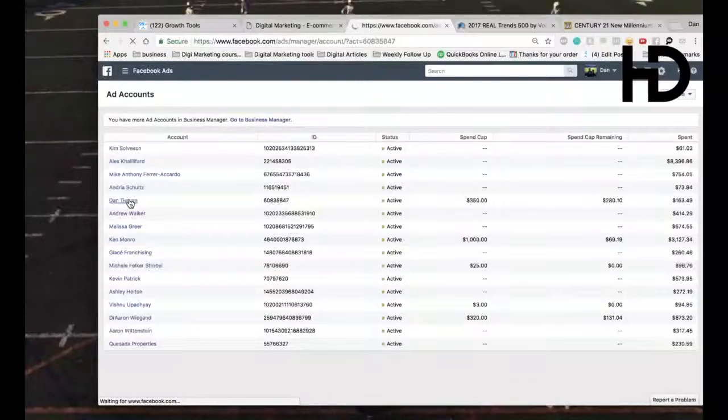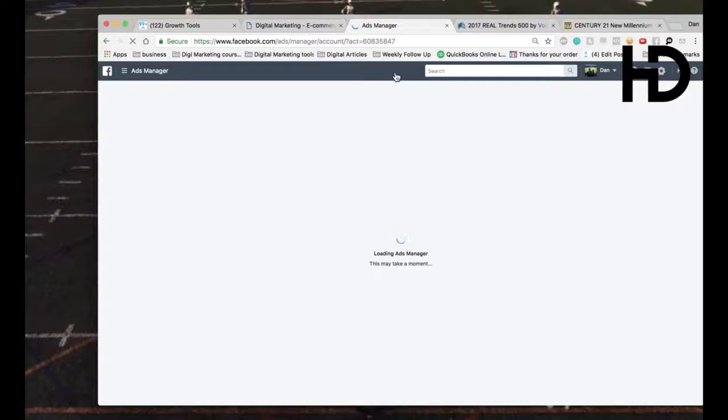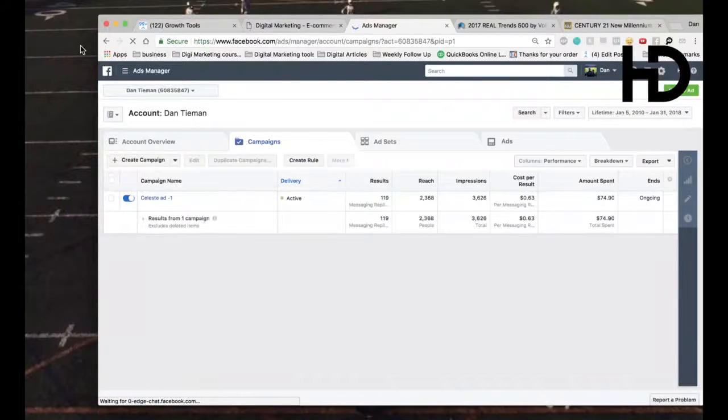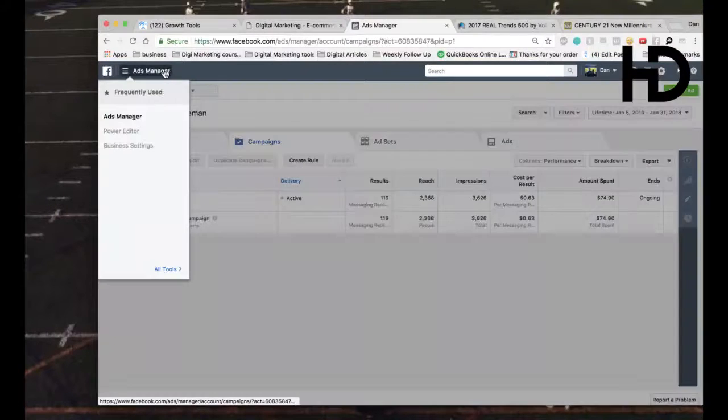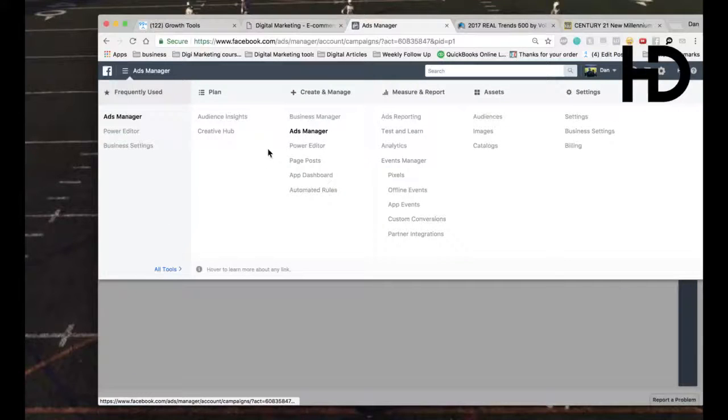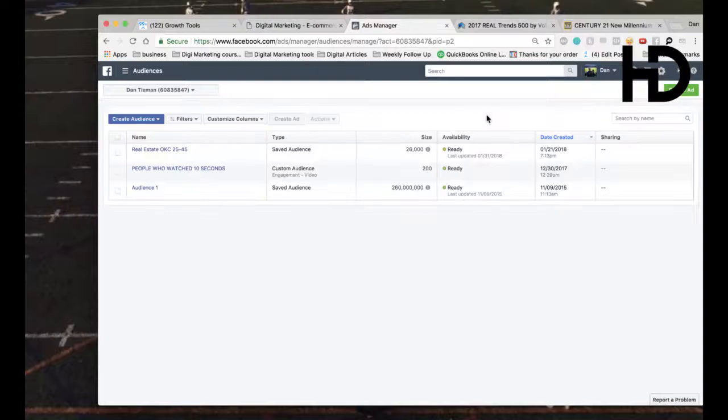Manage ads. So, we're just going to go into my own personal profile here. I don't think it should matter, because I have pixels installed. Great. So there's a decent campaign going on right here, but we'll get to that later. Awesome, guys. So this is all about retargeting. Let me know if you got any questions. We're going to go into audiences, and we're going to create an audience, and we're going to do, let's say, video retargeting here. Create audience, saved audience.